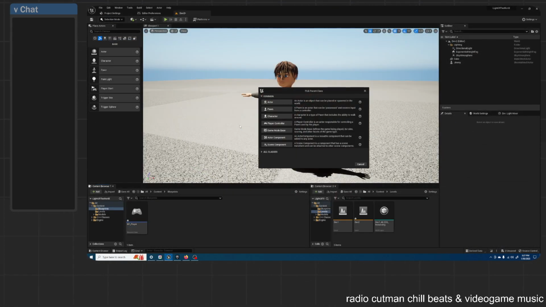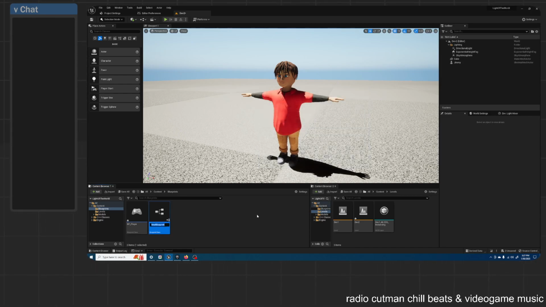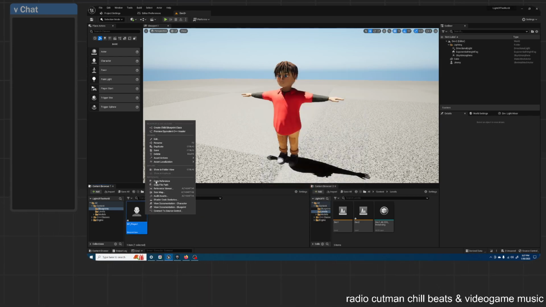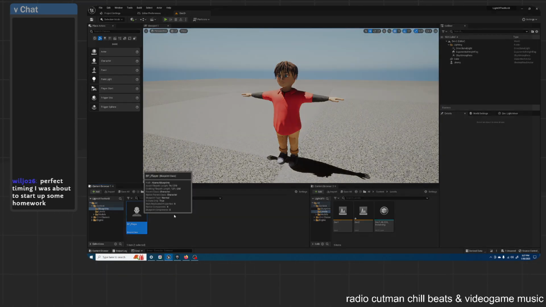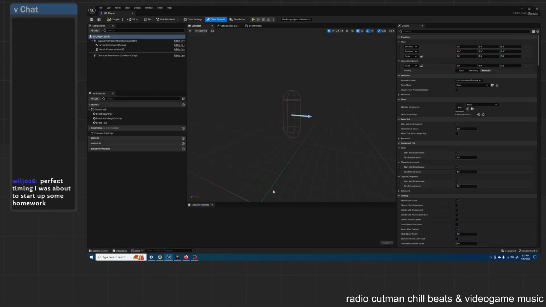It's been a while since I've done this. We either want an actor or a character. I think we want a character. So I'll just do that, and then I just want to get rid of this. There we go, that's better. So we have a character.